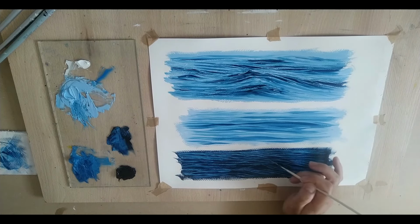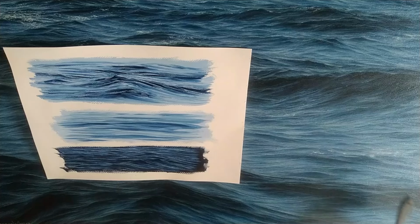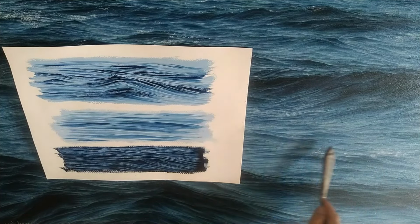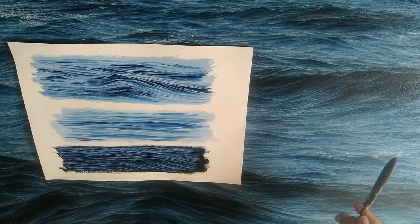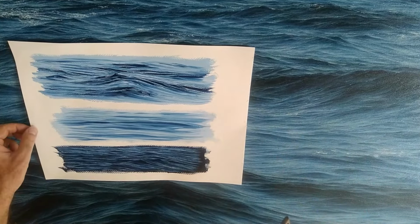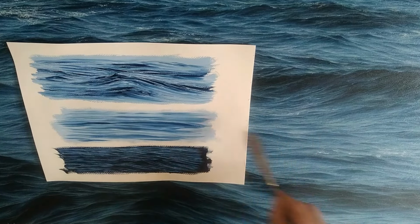Yeah, maybe I'll just leave it like that. Yeah, I know I've used this painting in the last video's example, but it's okay. It's in my studio, so why not? So you can see some of these elements here, can't you?